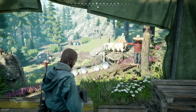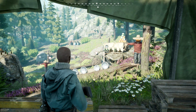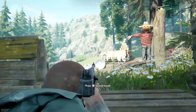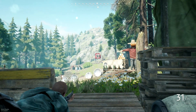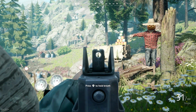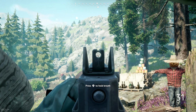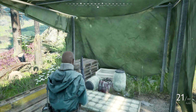I'm not sure why that is. I'm pretty sure it's just a bug that will eventually get fixed, but until then, I would definitely just stick to third person. Even for far ranges, just kind of go prone, and you'll have that 100% accuracy, especially because these iron sights will mess up with your drop at long ranges. So I would highly go against using iron sights. That's all for my personal tips.